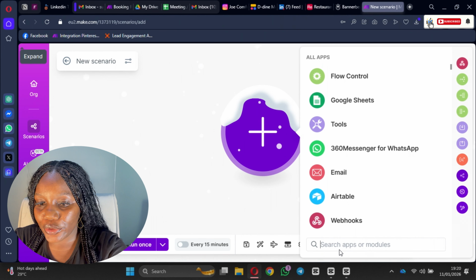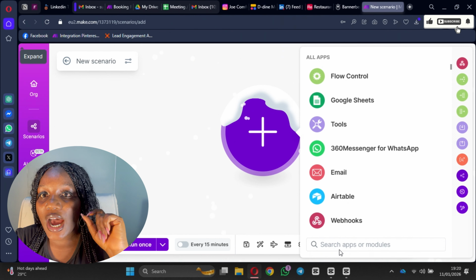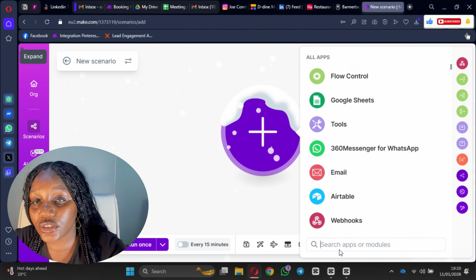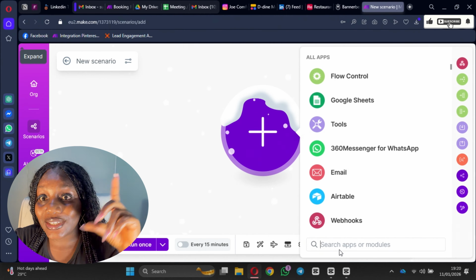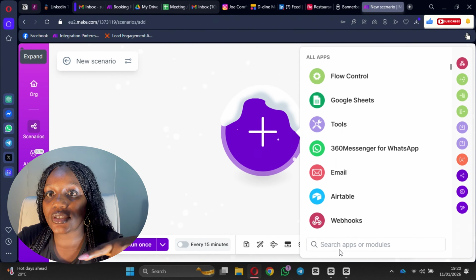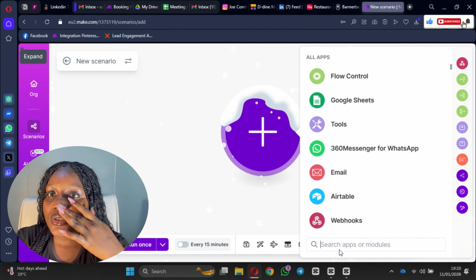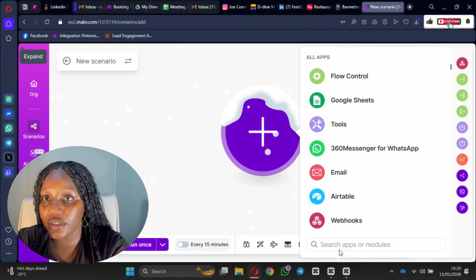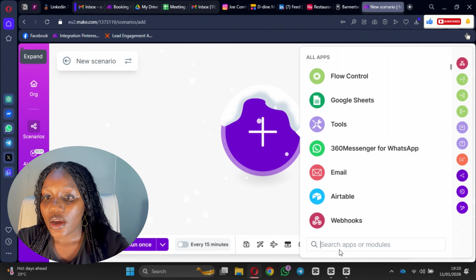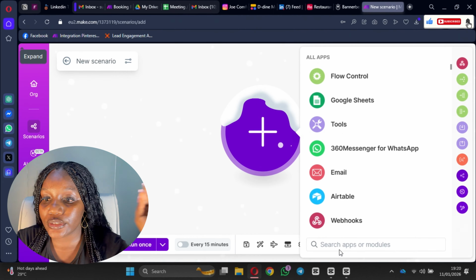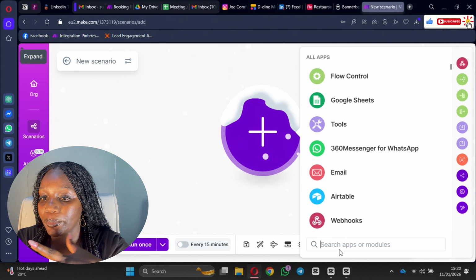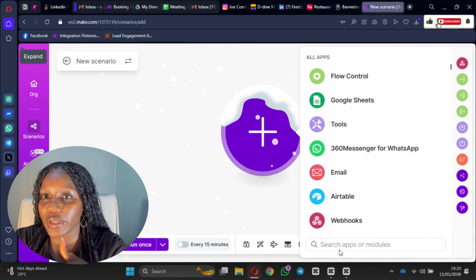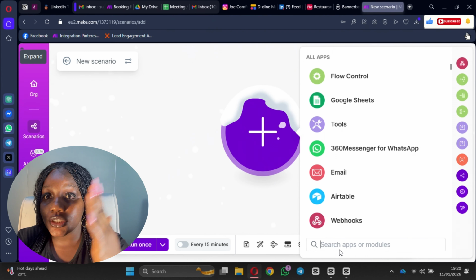Whoever has your website, have them connect your website form to a spreadsheet that is updated immediately when someone fills that form. If you use Google Forms, you can simply link your Google form to a sheet on the Google form dashboard, and it will be good to go. But if you use some other type of form, just tell your developer to connect that form to your spreadsheet so that you can use it in this automation. Of course, you can do a webhook, but I will show you that in another video. For this video, let's just do the Google Sheet.